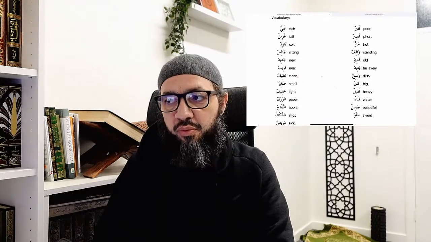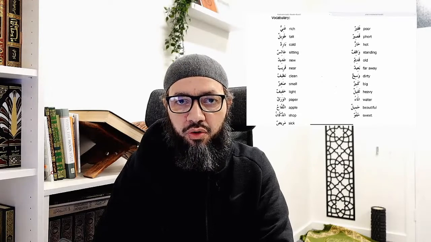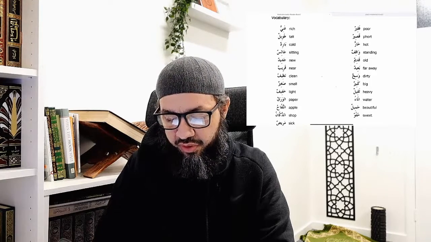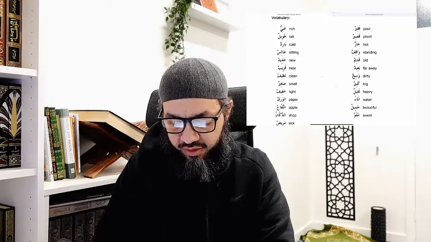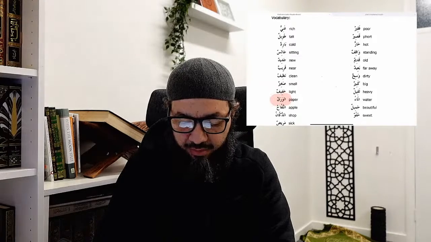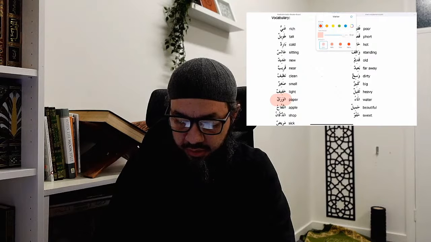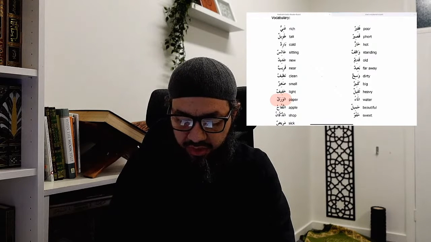In this vocab, remember we already spoke about words being one of three types in Arabic. It's either an ism, which is a noun, or a fi'l, which is a verb, or a harf, which is called a particle. So we're looking at asma, nouns, in this lesson, and as you can see, there are two types of words. The author, for example, gives a word that has alif and lam on it, and he also gives a word which doesn't have alif and lam at the beginning.